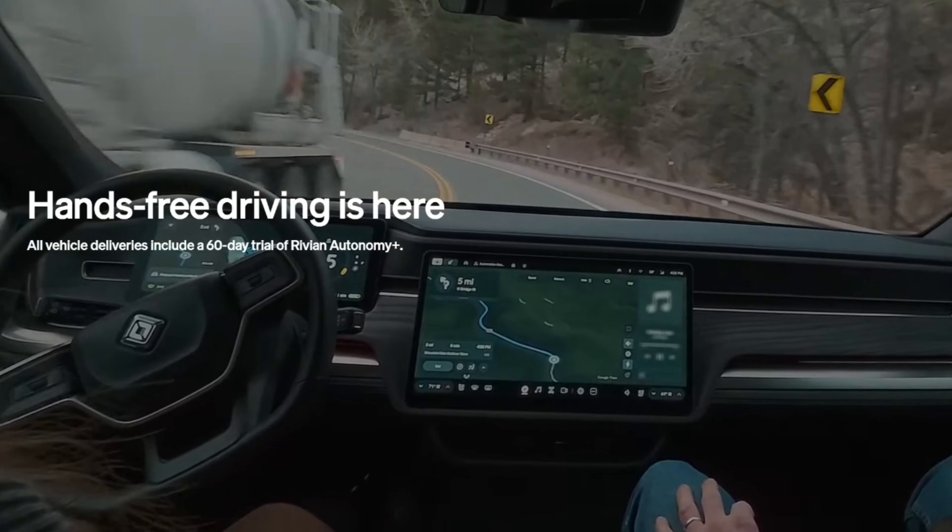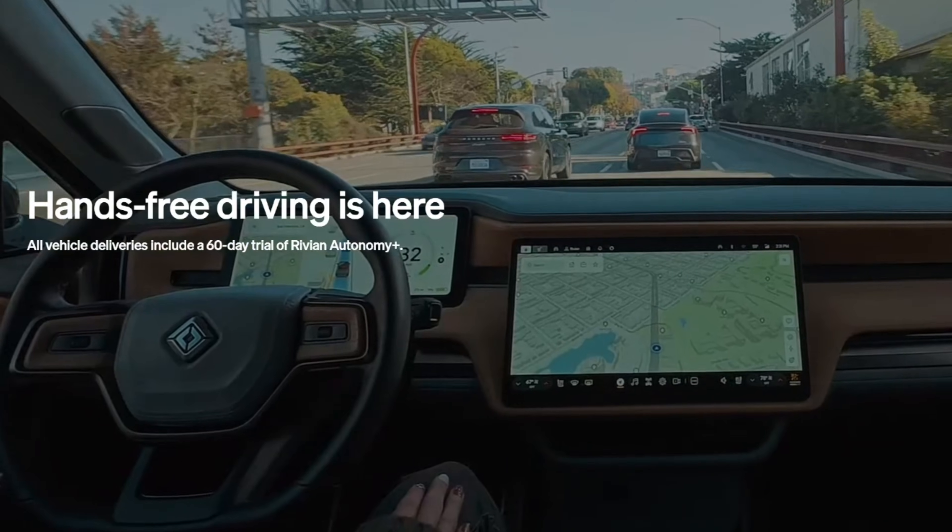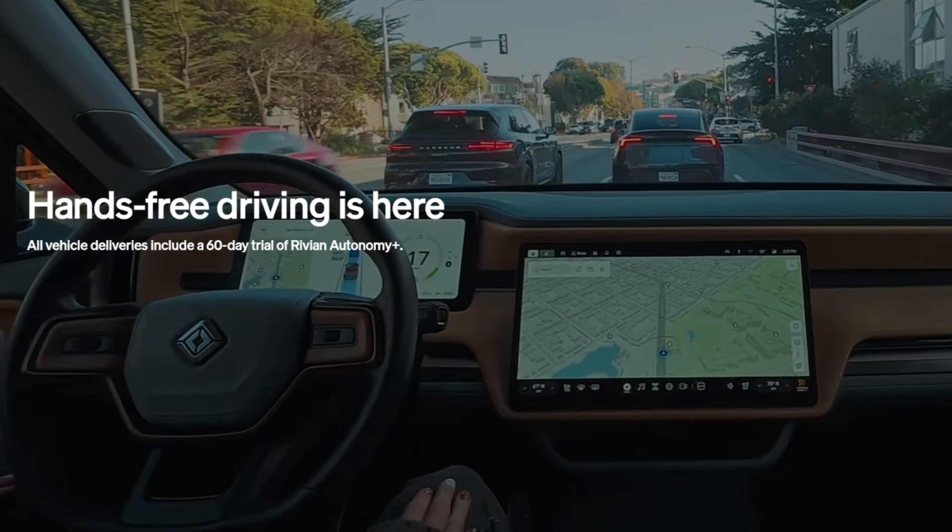Gen 2 gets some major changes in this update. Universal hands-free driving is now available on over three and a half million miles of roads, giving you lane keeping and adaptive cruise control on many roads that weren't covered before — and you don't have to touch the wheel. This is not yet point-to-point fully autonomous driving; it doesn't stop for stop signs or red lights, but it will brake for cars in front of you, follow the road, and change lanes. It's similar to Tesla's enhanced autopilot, but nothing near FSD 14 — that's still to come with Rivian. There are also three new driving styles: Mild, Medium, and Spicy, which affect following distance, lane behavior, and overall driving personality.